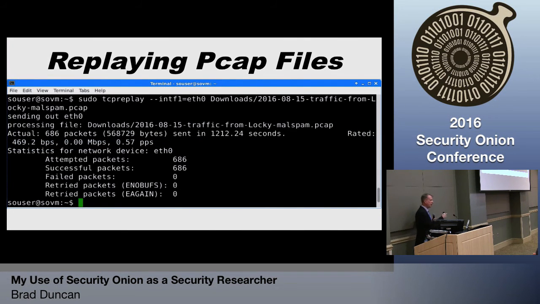It'll go through. Interesting thing here is sometimes I'll go to threatglass.com and get some PCAPs there and run them through, just check and see what Security Onion is telling me it is. And every once in a while, usually with those, I'll find a message that says, this packet has gone back in time. Has anybody seen that? Anybody done this? It's amazing. I don't know how they can do that.